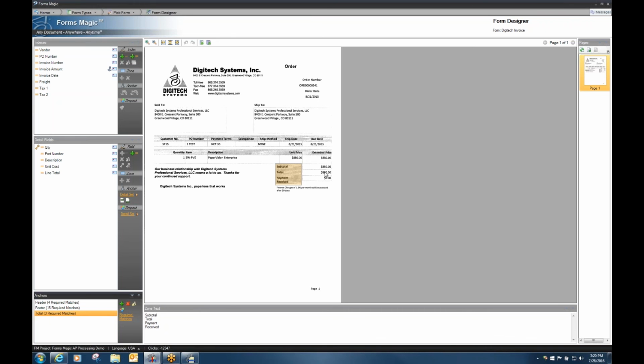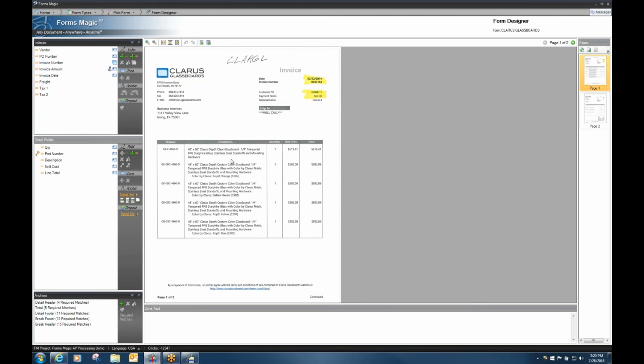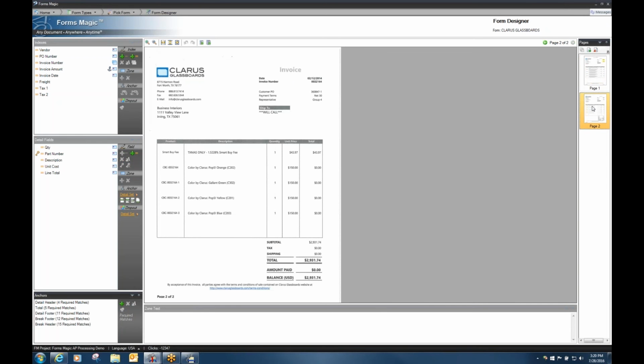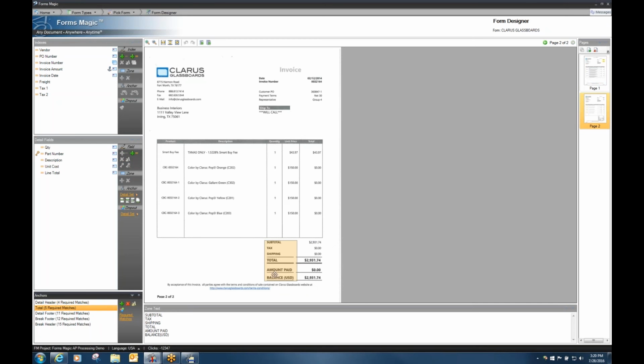Let's look at one that is still one page, but is variable in length of what can be on the page. Once again, it has classified it together and done what it needed. I can put in the vendor and the invoice amount and all of that. But on this one, this invoice amount, I'll make it a little easier to read, is going to vary up and down, as you can see, because you have this line item detail that could have multiple lines. This document actually only has one line. So I have to process this just a little differently.